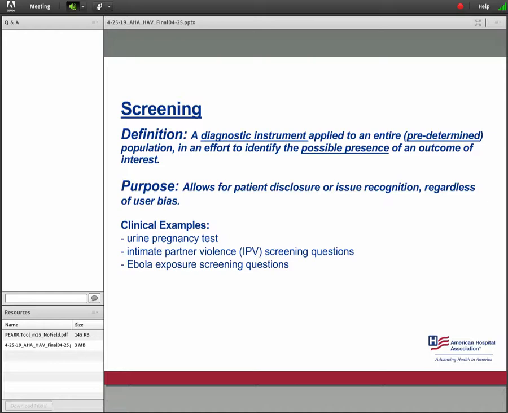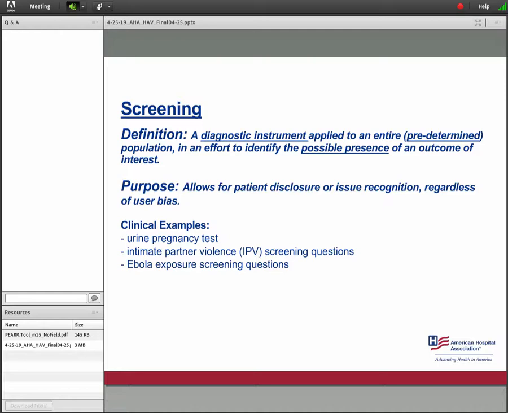Intimate partner violence screening questions. These are questions that, according to the U.S. Preventive Task Force, we should be asking all women-identified people of childbearing age for whatever reason they present to, for example, an emergency department. Regardless of whether they come in for a laceration while cutting dinner, they came in for chest pain, they came in for abdominal pain, they came in because they were lightheaded, everyone is supposed to get asked. That's a predetermined population.